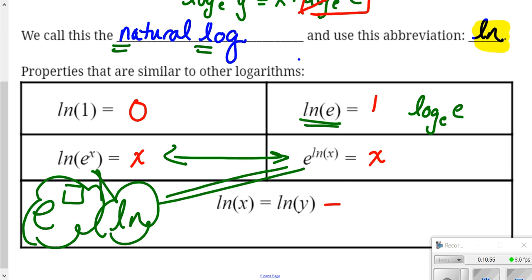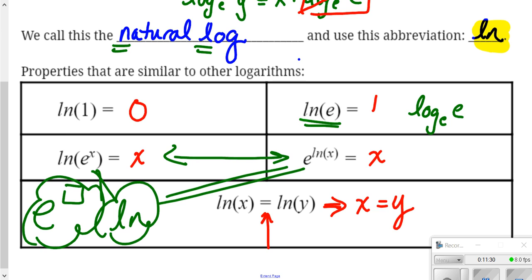And then at the bottom, I didn't finish this one yet. So if I have natural log of x equals, very important mathematical symbol, natural log of y, justice in the universe implies that x has to be y, right? And I know that some of you are going to want to say, I'm crossing these out, and that's not exactly good math, but I just think equal means equal. And so if two parts are the same and you have an equal sign, then the other two parts have to match, right? Otherwise that equal sign couldn't be there.